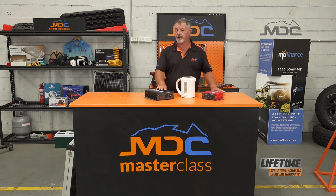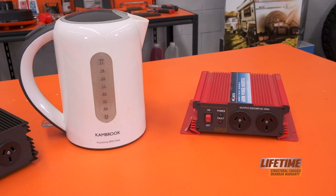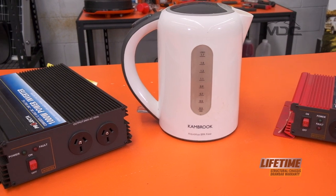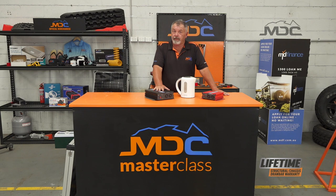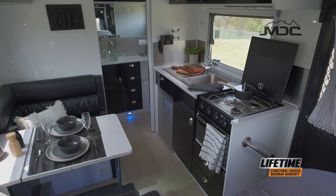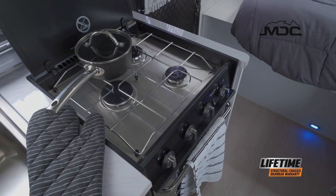And remember, these are very resource hungry on your batteries. If you got an inverter big enough to run your 750-watt microwave, you would probably near drain all three batteries in your caravan before you got the chicken cooked. So remember, it's not an efficient way of doing things. They require a lot of power from the batteries to produce the end result. So sometimes you're better off going to something like cooking on gas instead of using a microwave off an inverter.